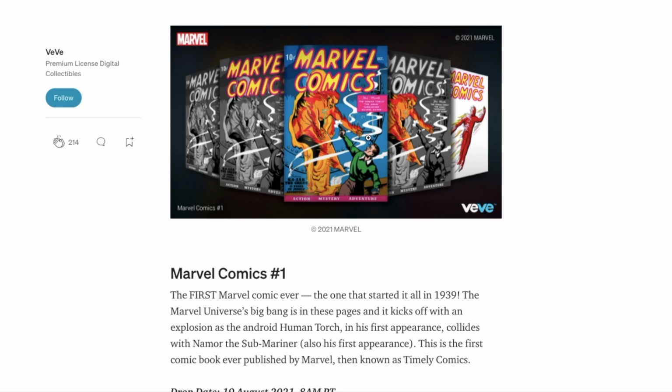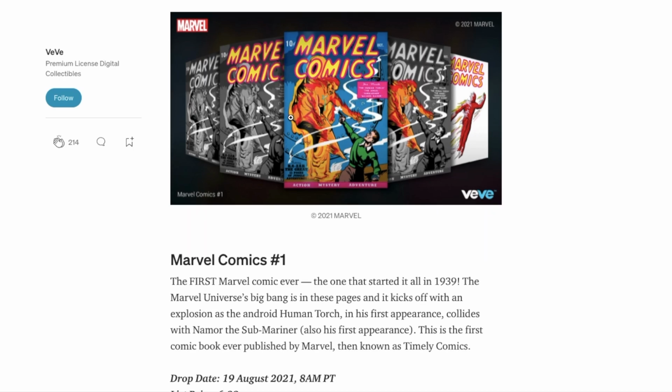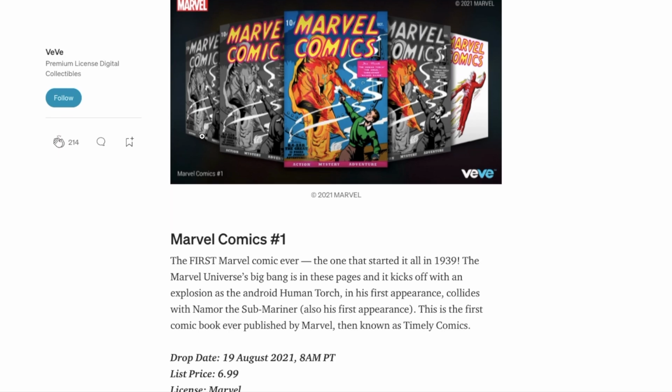But what was really strange to me was I thought the colored book would have been the ultra rare, but it made sense that it wasn't. Reasons why: this is common and a lot of people would be getting it, so I guess they wanted to give the colored one to a lot of people, so it gives them value in a sense. And the ultra rare was the gray one, so it's like a black and white. It's pretty cool at the end of the day, and I like this drop. So the Marvel comic books were pretty cool.